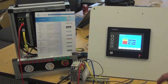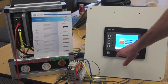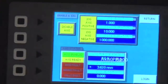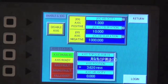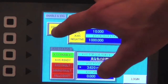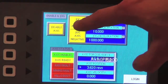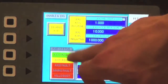Okay, now I want to go over the Enable and Jog page, which is down here on the main page. The second button from your left, Enable and Jog, will toggle us to that screen. Right now you can see a bunch of buttons. If a button is bright, that means that it is currently toggled and something is being sent to the drive from that button. Right now, this button says to disable. You can disable the axis by pushing this button.